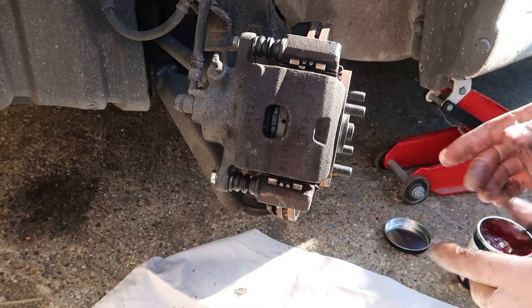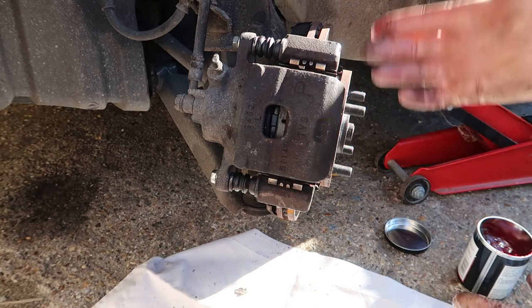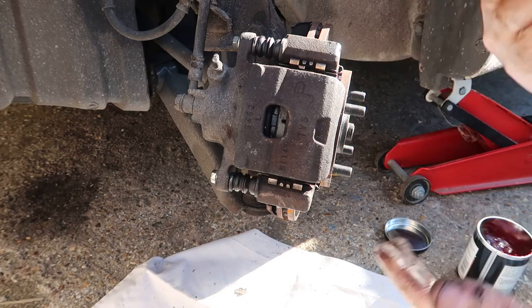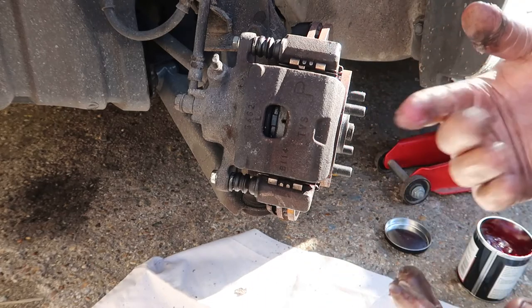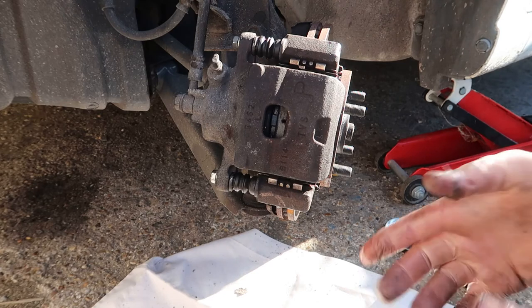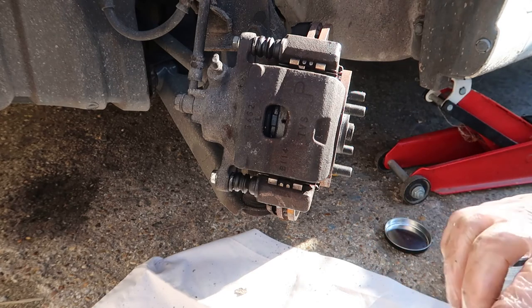So I'm going to put the wheel back on. Before I move the car to do the other side, I'm going to make sure that I press the brake pedal 3 or 4 times to pump the system back up again. Otherwise you'll press the brake pedal and it'll go right down, you won't be able to stop. So I'm just going to put the wheel back on and I'm going to do the next side.